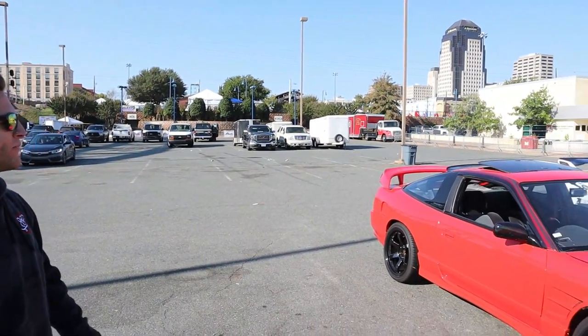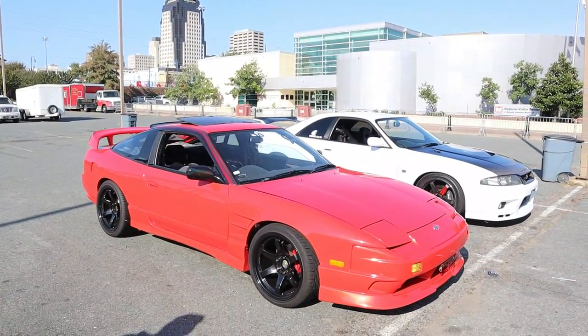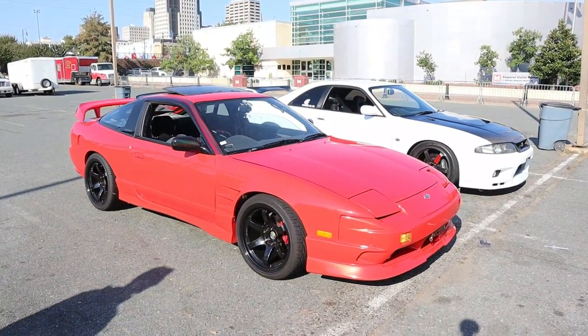So you got the toe arms, camber arms, and the trail arms. Okay. So all three in the rear. So it's got a lot of suspension work done. I got to give it to you. This car is super.